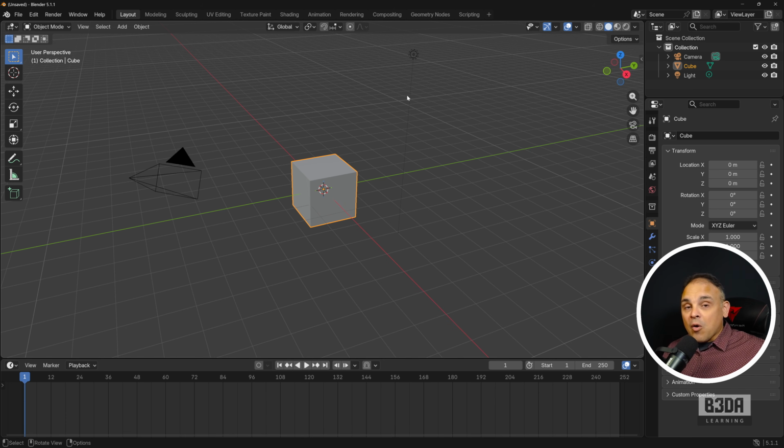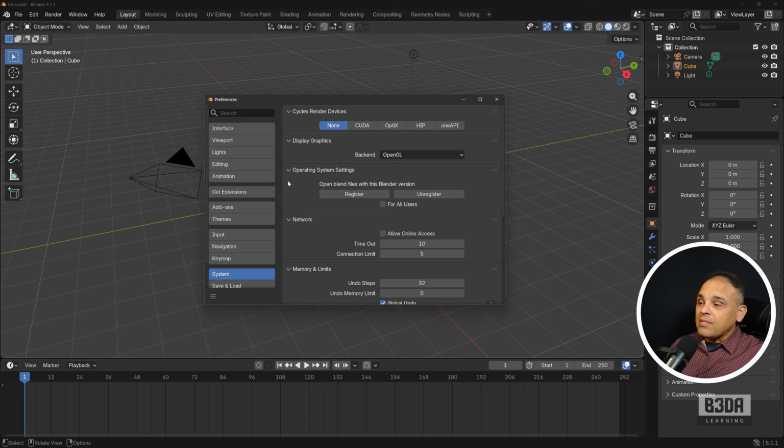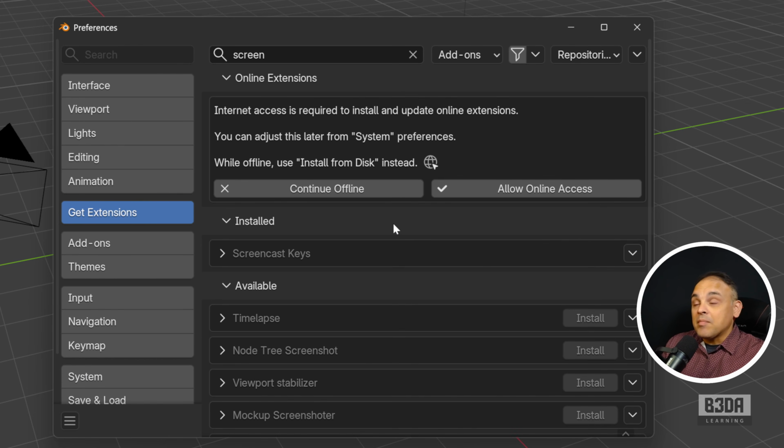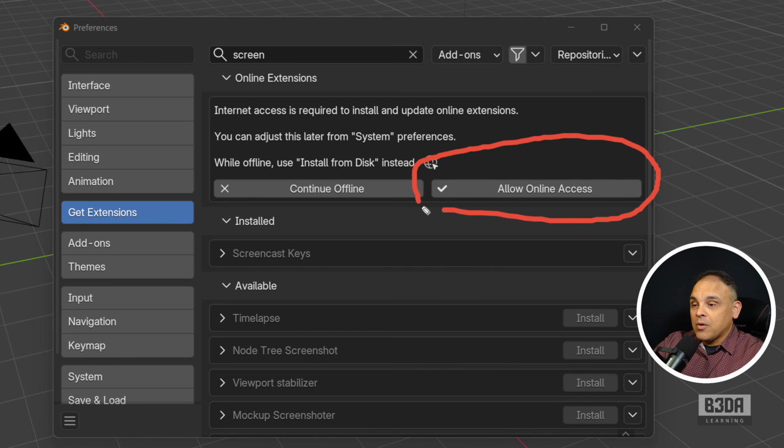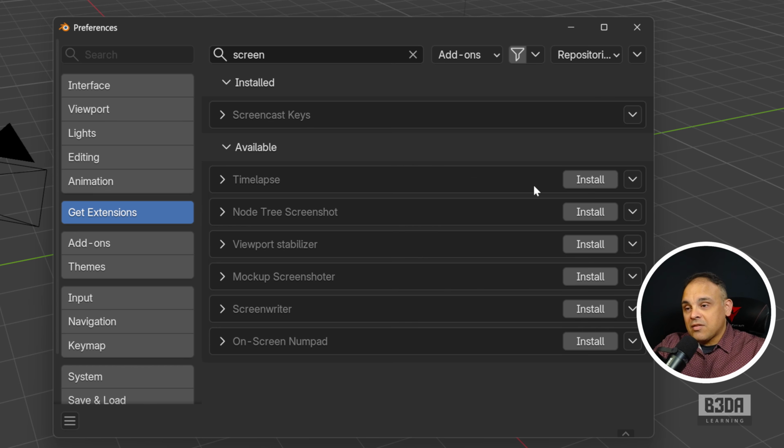Now, how can you install add-ons? If you want to install free and open source add-ons from the Blender official extensions repository, which you can think of as something like an app store for add-ons in Blender, you have to go to Edit, Preferences, and open here the Get Extensions tab. When you open this tab, you will find here this message. If you are opening it for the first time, Blender will ask you to access the internet because it needs to download the add-on files to install on your system. So I will provide Blender internet access here. It will only ask you this once.